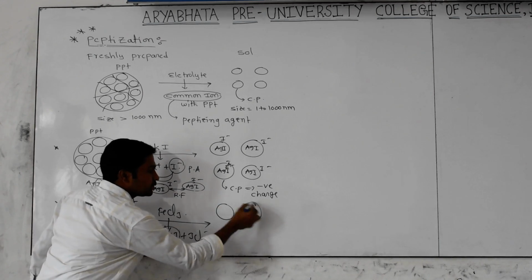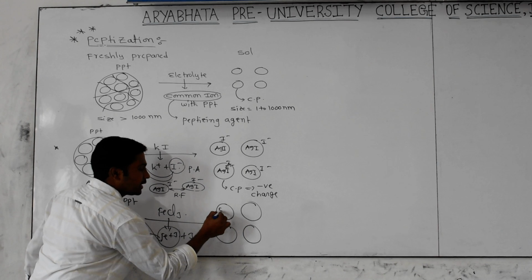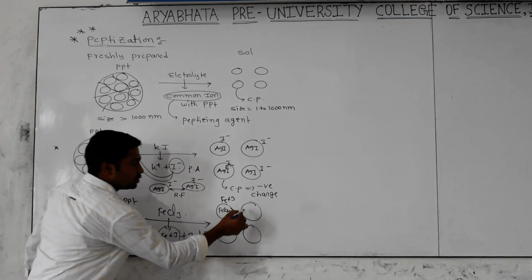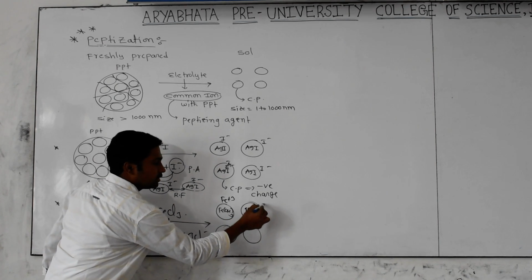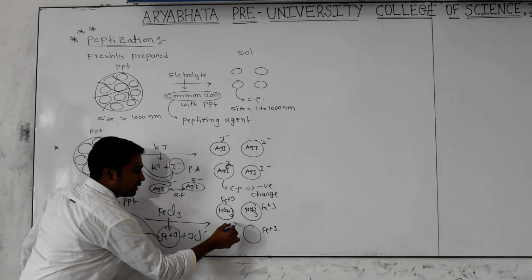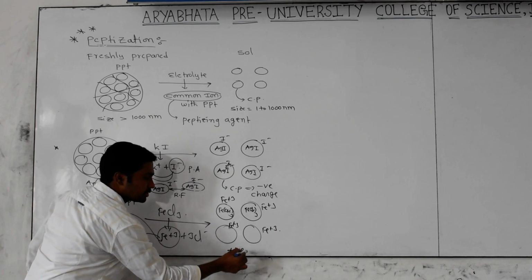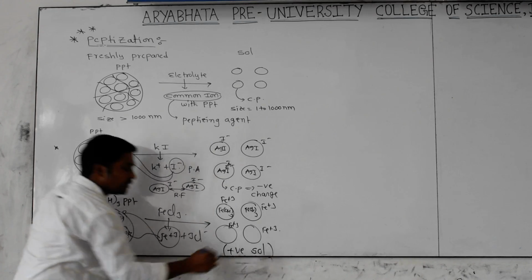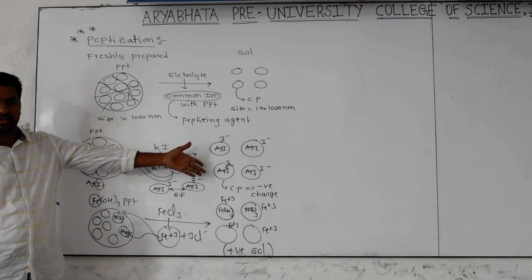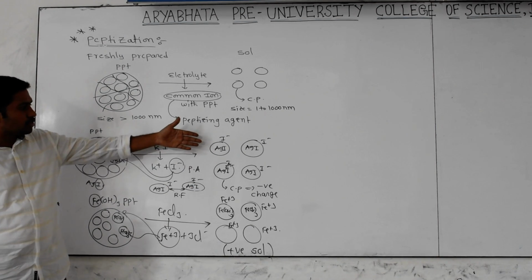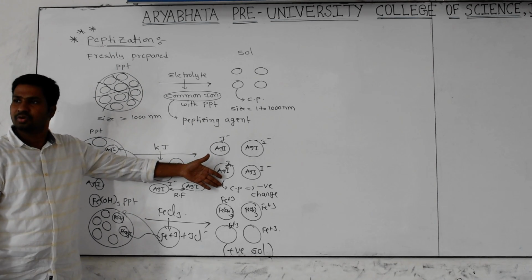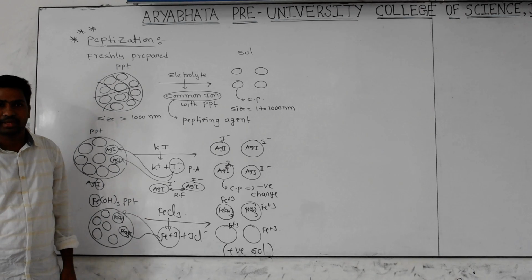Then we are getting particles of a little bit smaller size, Fe(OH)3 with Fe3+ on it. Every colloidal particle carries Fe3+, meaning it carries a positive charge. That's why it is called a positively charged sol. Based on the charge on the colloidal particle, we give the name, like positively charged sol or negatively charged sol. Later we will discuss much more information on this. All of you getting that?